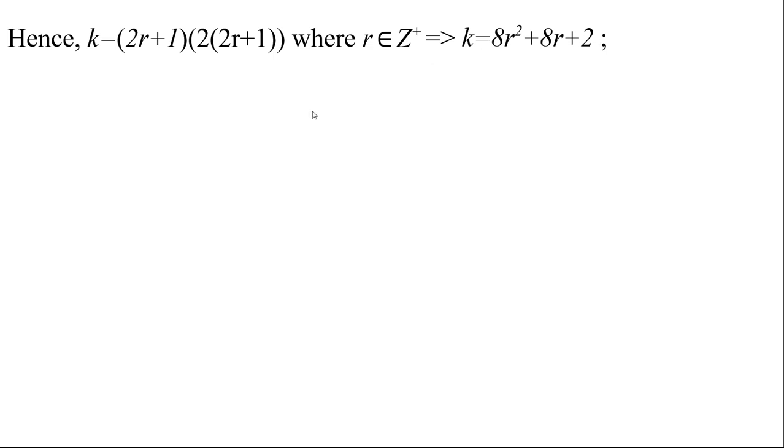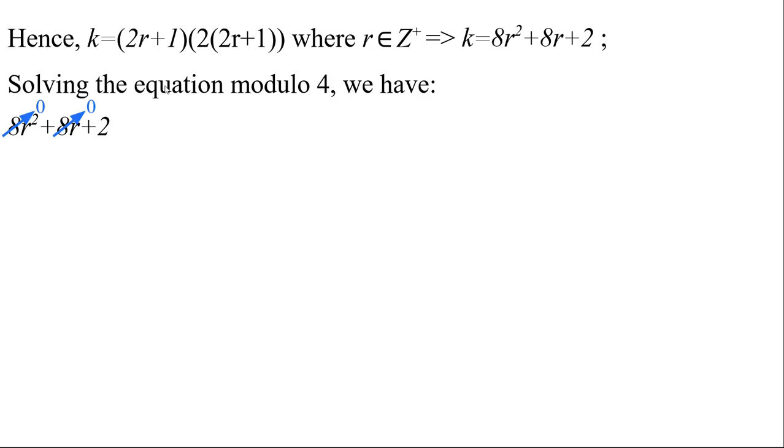Now, here comes a more interesting number theory part. Now, we're going to solve the equation modulo 4. So basically, we're going to divide each thing by 4 and take the remainder. And then we're going to express it as 4 times a natural number plus the remainder. And that'll give you k, right? Because we're going to do the quotient times the divisor plus the remainder, and that'll give you the number itself, the dividend.